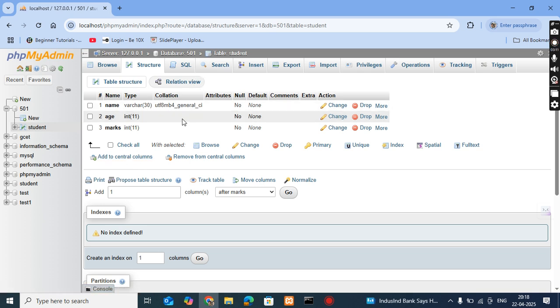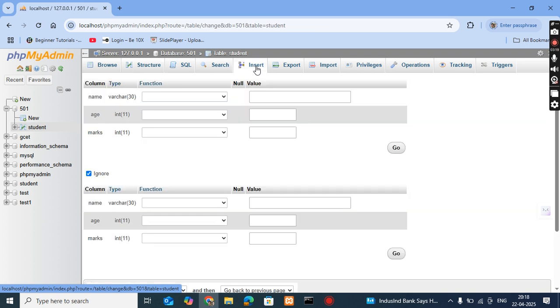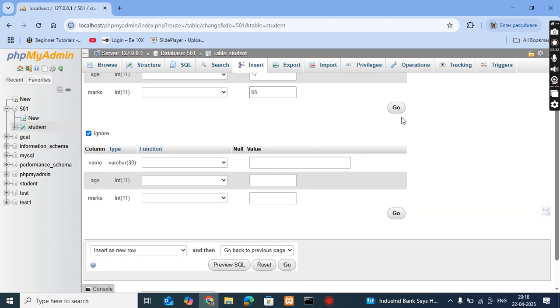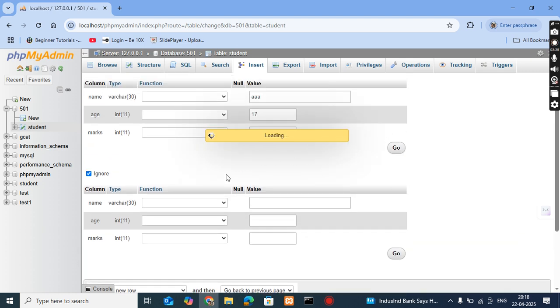Next we need to insert some records into the table. To insert the records, we can just click on the Insert tab. Here for the name of the student we enter AAA, and the age is, let's say, 17, and the marks are, let's say, 65. If you want to add a second record, you can use the second row also.